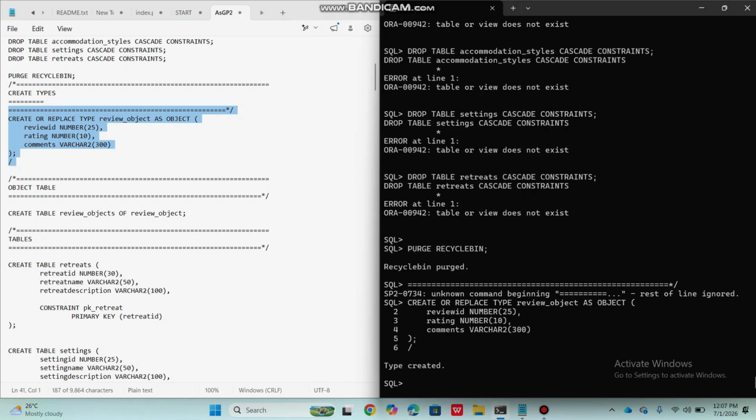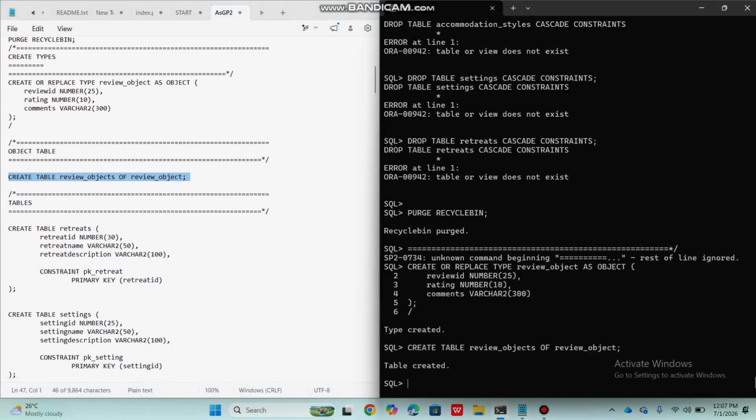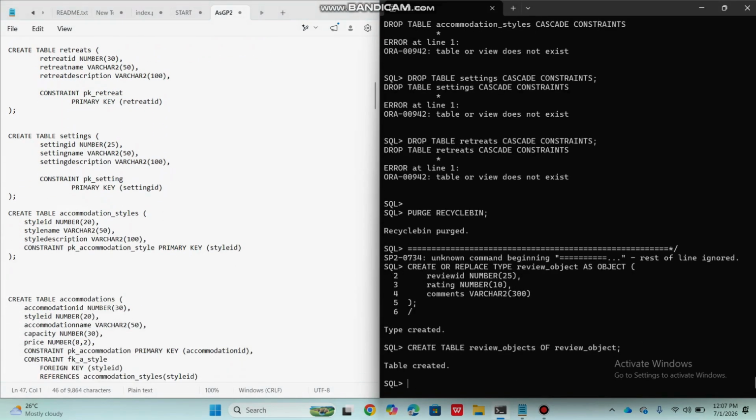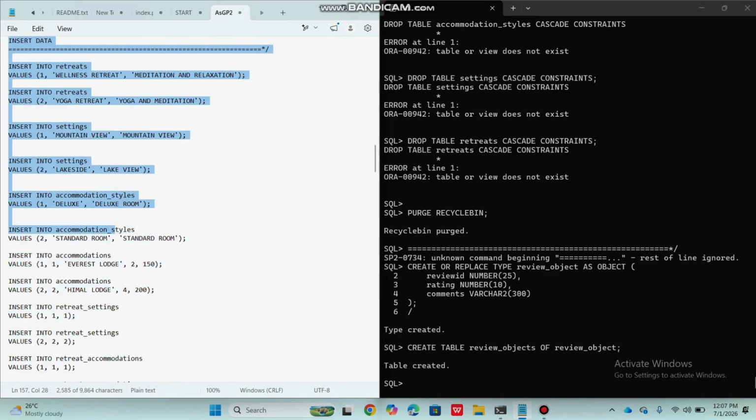We created the types. Now we will create object table. Object table is created. Now the seven tables are going to be created.